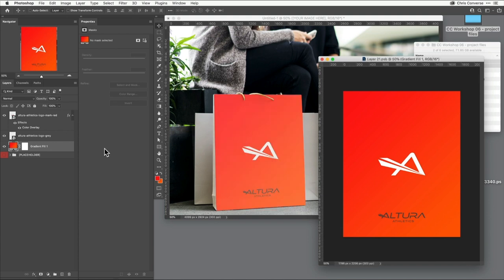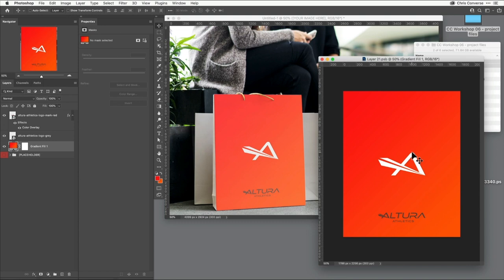Now one thing to keep note of is the artist who created this template also took into account that this content would look like it was printed on a bag. So they have done some of the desaturation here. So even though the hues in my smart object are really strong, they look a lot more matted in the photograph. So this looks a little bit more realistic as to how this will look when it's actually printed.